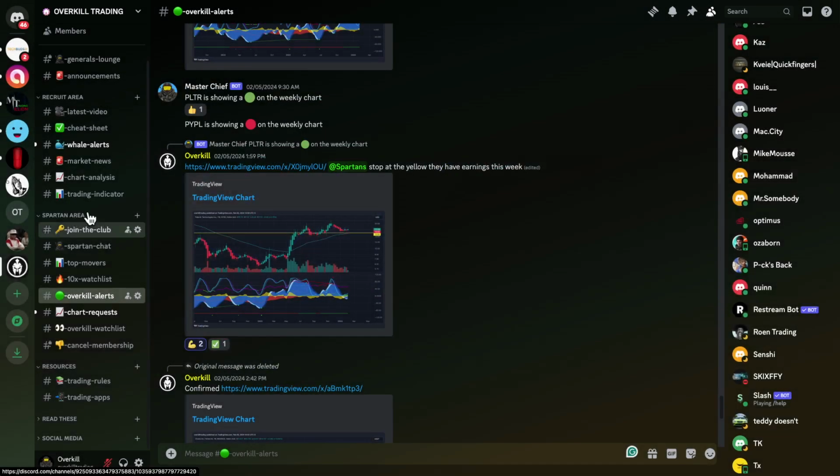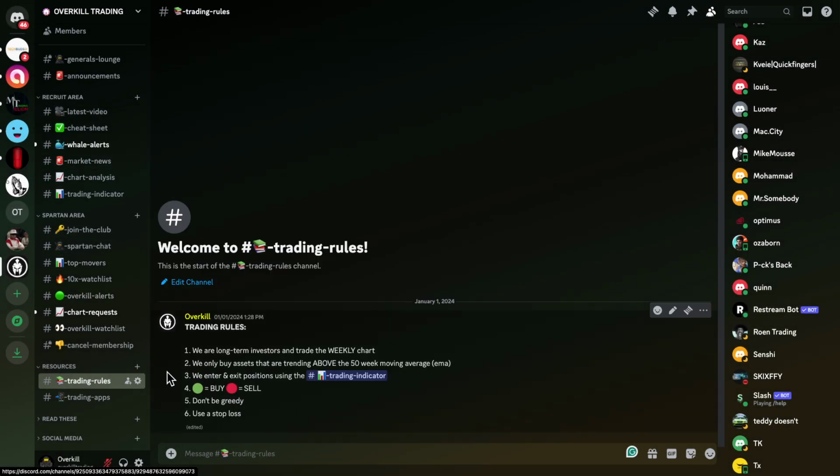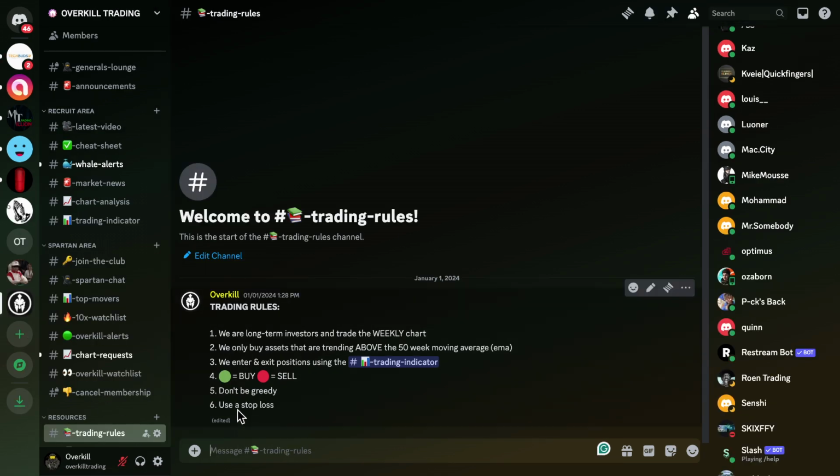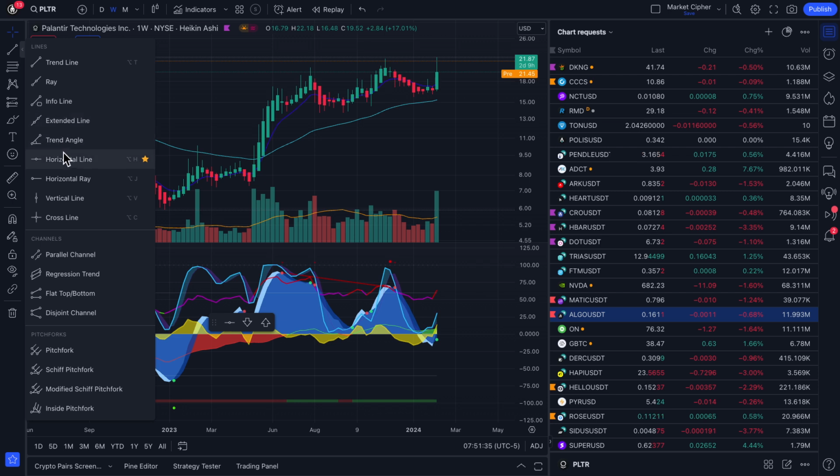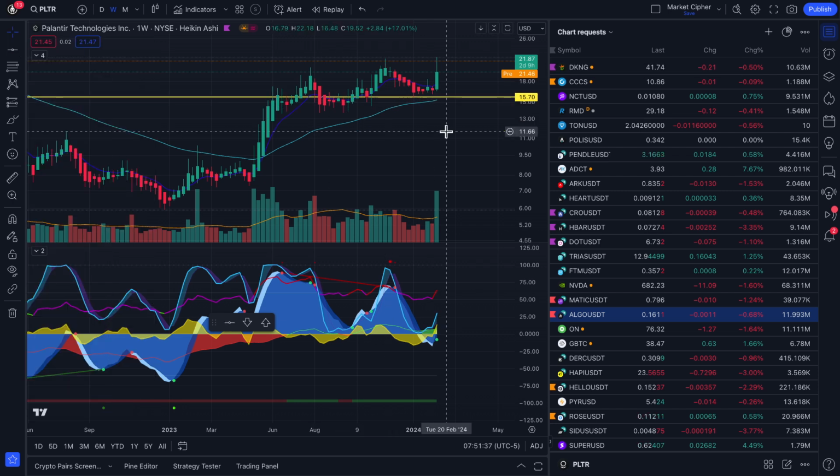So that is rule number 1, 2, 3, and 4. And again, I want you to understand these rules so you can understand what I'm talking about as we're going through these charts today. Let me zoom in a little bit here for you. And then number 5 is don't be greedy, and number 6 is use a stop loss. So we knew when that dot came that our stop loss was right here at the bottom of that level. We were getting in at 17. Our stop loss, say, was 15.50. That's where our stop was, meaning if that broke that level, that green dot would have gone away.